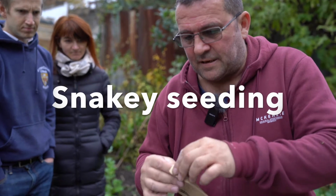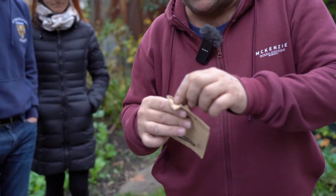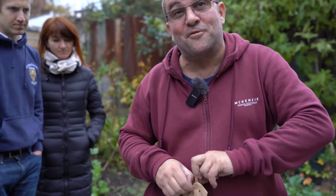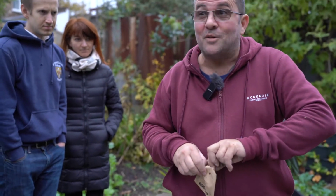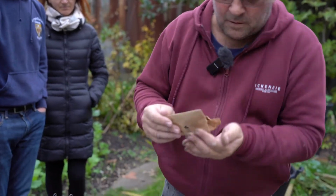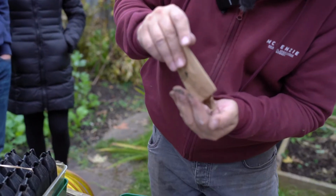Take my seed, my heritage seed. This is great if you want to grow plants, grow heritage plants, because you can collect the seed off them and grow them the following year, the following year, the following year, as opposed to hybrids. So I get my seed in my hand here.